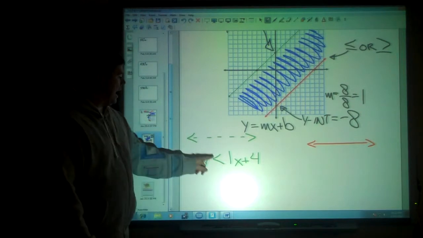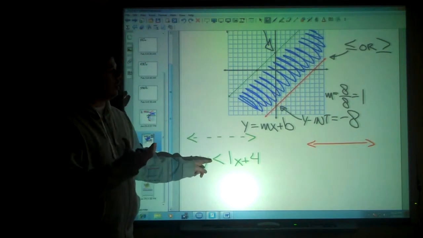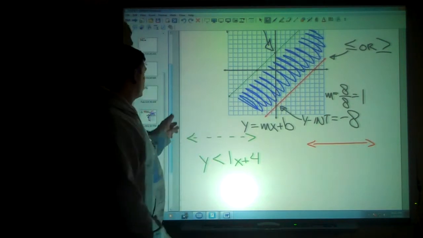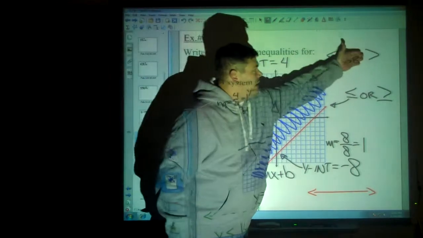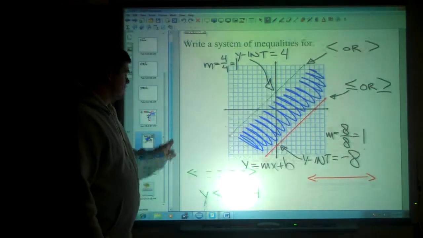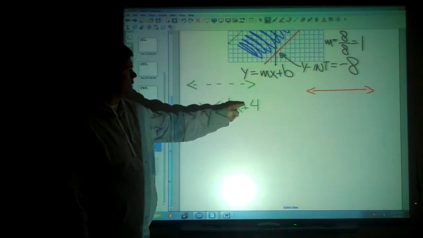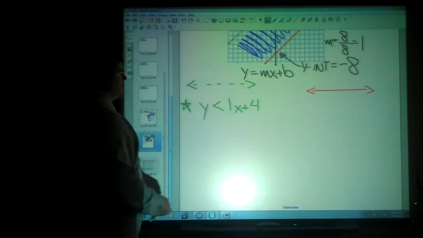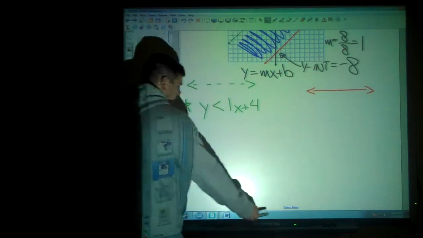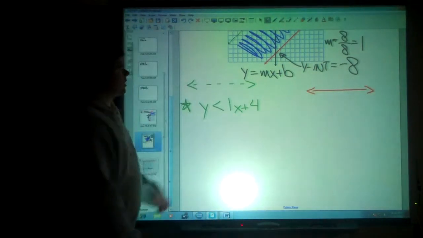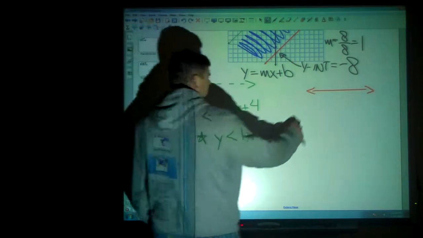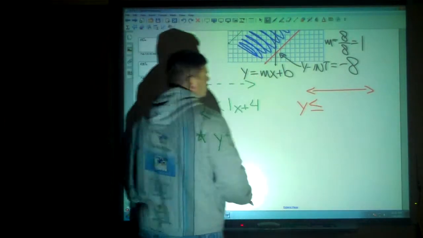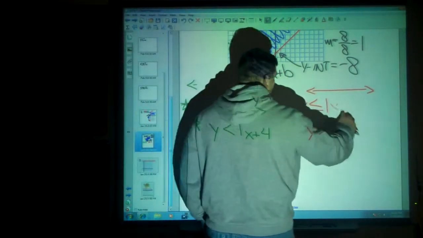Yes, it works. Had I accidentally chosen the other inequality, which I just simply picked the first one here, if I had accidentally picked greater than, this would be saying 0 is greater than 4, which is not possible. So I got lucky on my first guess. I chose the correct inequality sign. I do something very similar, but for the red line, I'm going to say y is less than or equal to, the slope was 1, x.